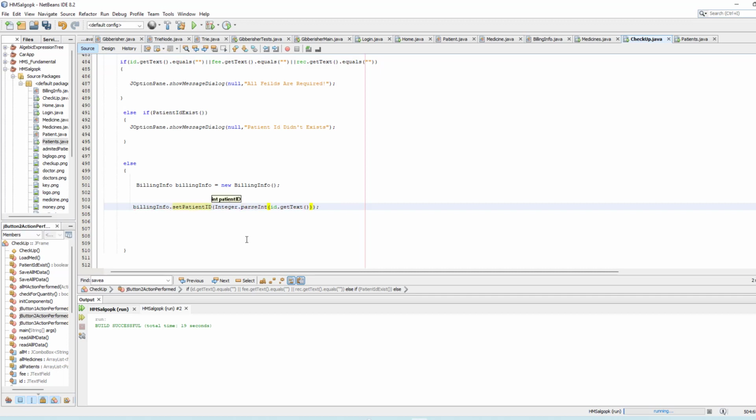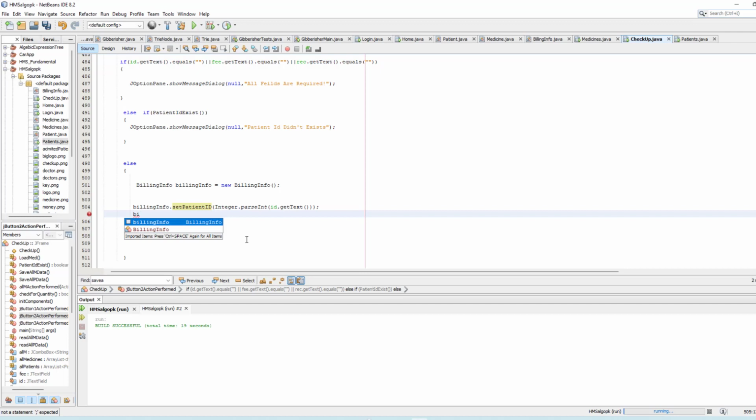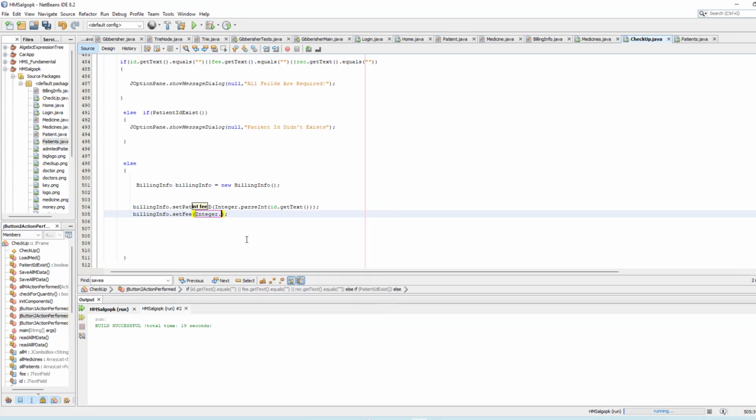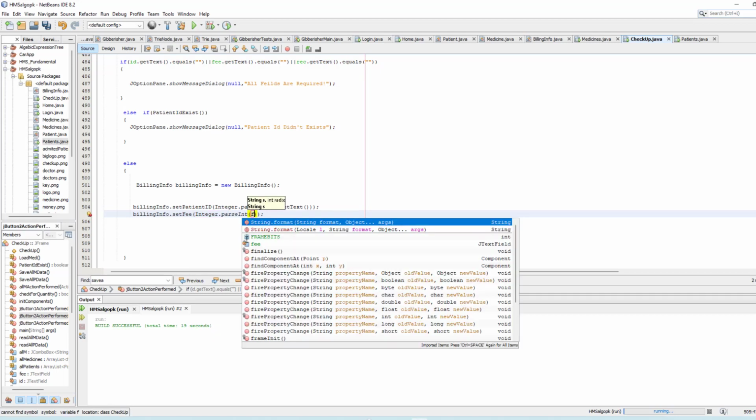Next, billing info dot set p, integer dot parse int and p dot get text.